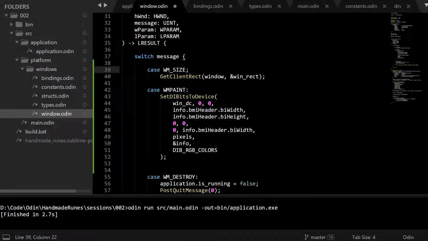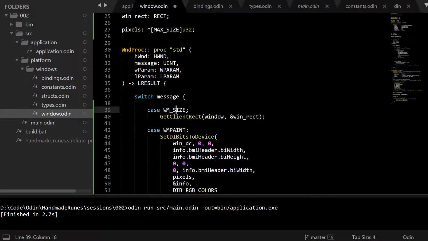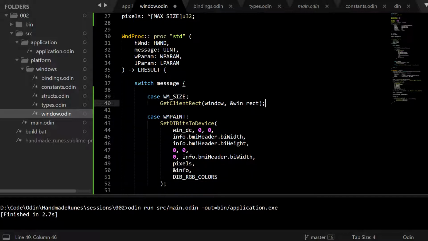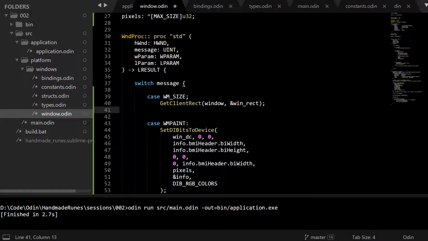So whenever Windows dispatches this message about sizing, we're gonna grab our new client rect area, and we need to populate our bitmap header info with the sizes based on whatever was populated into win rect by this call.